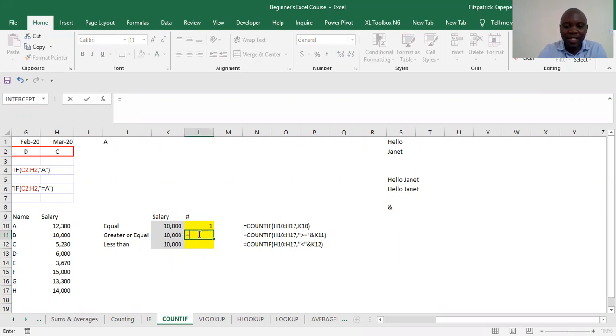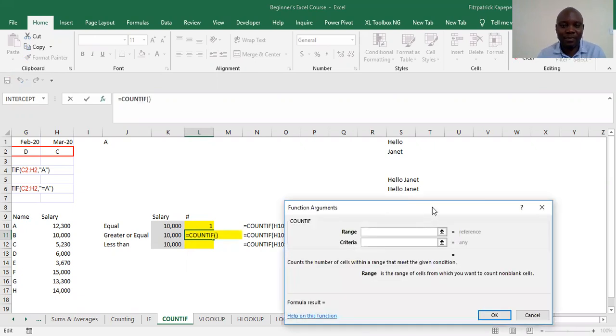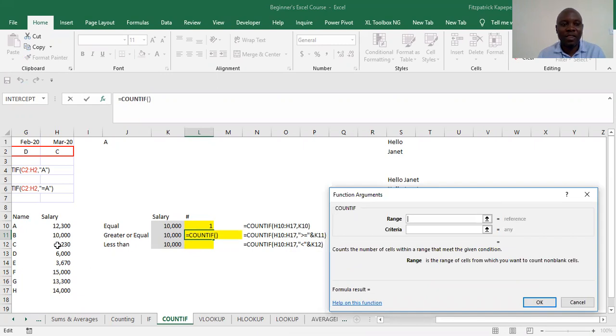Equals COUNTIF, tab, Control A. So the range is H10 to H11.